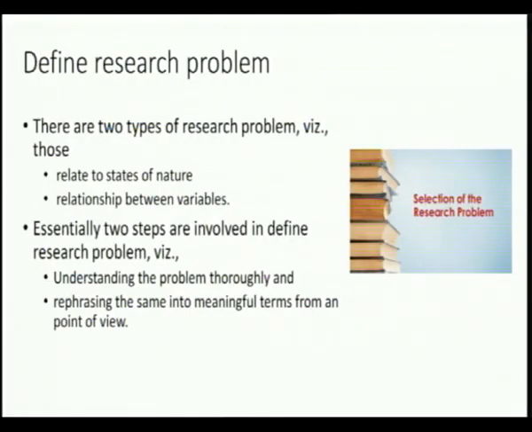Then let's start discussing the research problem. How do we identify a research problem? A research problem can be identified from 2 sources. You can have a clinical source, you can have a knowledge source. Like while working in a clinical area, you came across the problem of mobile phone use, as I said earlier. Similarly, you can have a high infection rate in your unit, or you are observing a sudden outbreak of infection in your unit, or you find absenteeism is becoming a problem in your unit. So these are the problems which you are identifying from your experience.